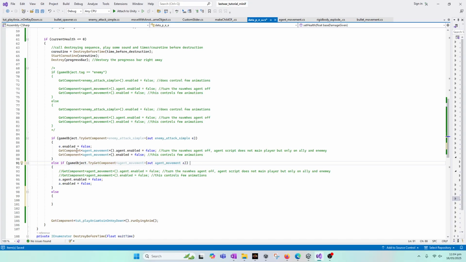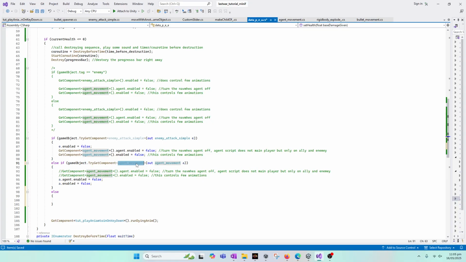Okay, so what will happen here is it will try to get the EnemyAttackSimple script component, and if it is there then it will turn off the script which is controlling animation, and then it will get the agent movement script component and set its reference to non-active, and then set the script to non-active, and then it will move on to the running animation.